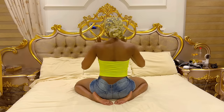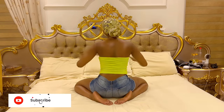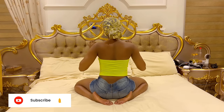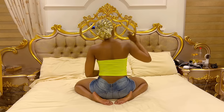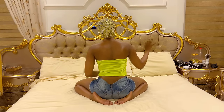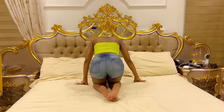For beginner's level, the first thing you want to do is, please don't be shy. If you're shy, you're not even going to go anywhere. Do not be shy. You better remove that cloud of shyness and throw it somewhere you know you would never find it again. If this is actually hurting you a lot, you can also try this position.